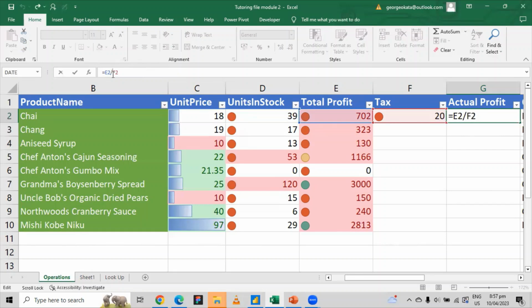So I'm going to put a dollar sign now, because I want to fix the F column. All right, I want to fix this F column. And I also don't want to just fix it, even the row, I want to also fix the row. So I have fixed the dollar sign. That's the sign used to fix, to make something magnet. Okay, so I have fixed the column for F.